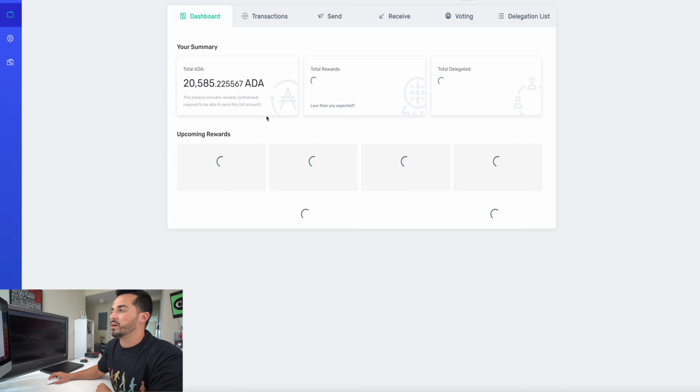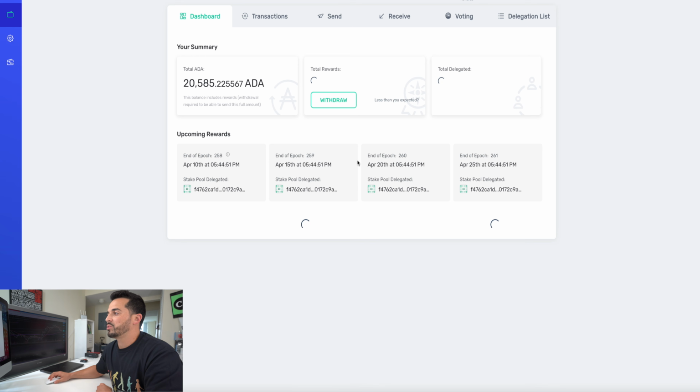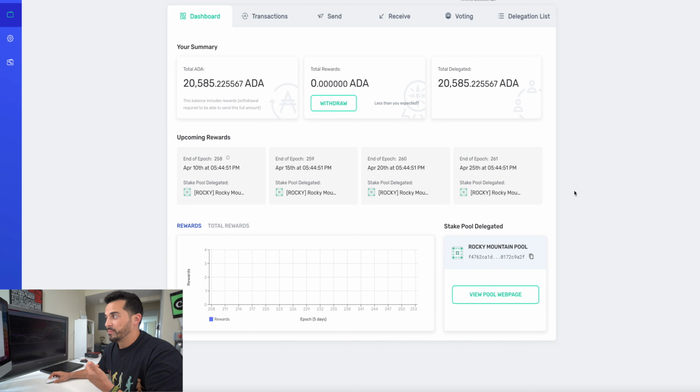Alright, so once you click on the Yoroi app, it's going to take you to your dashboard right here. It's going to look very similar if you're using it on the iOS app or Android app. Here, this is my current holding on the Yoroi app. All you're going to pretty much have to do is send your ADA to your Yoroi wallet, and you can do that a couple different ways. If you have a hardware wallet, you can connect it to your computer while you have the extension open and stake your ADA directly from your hardware wallet.